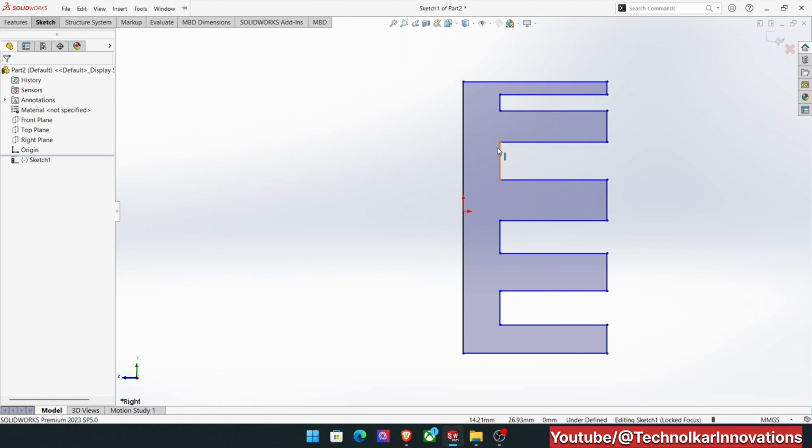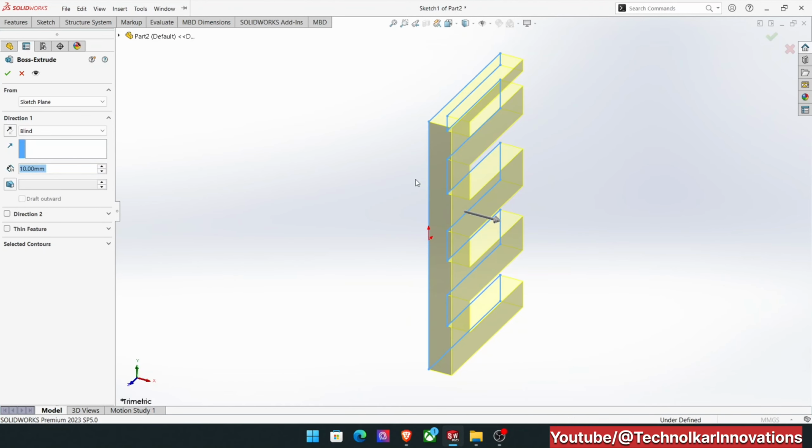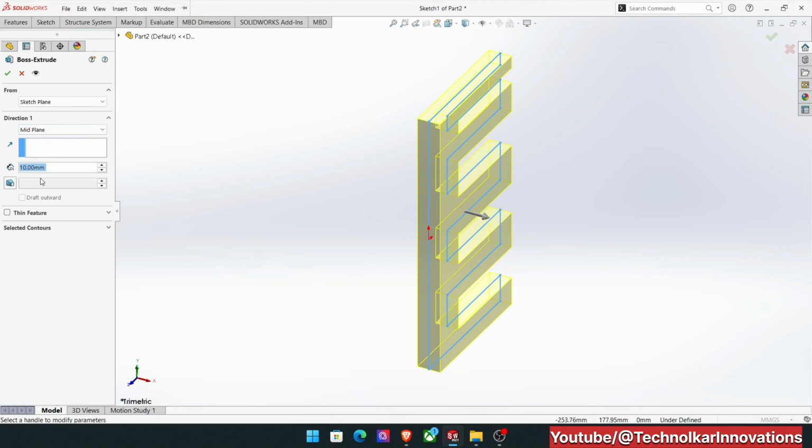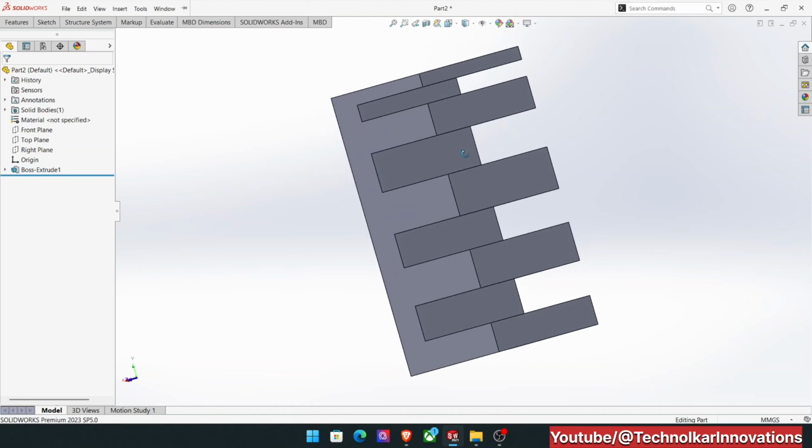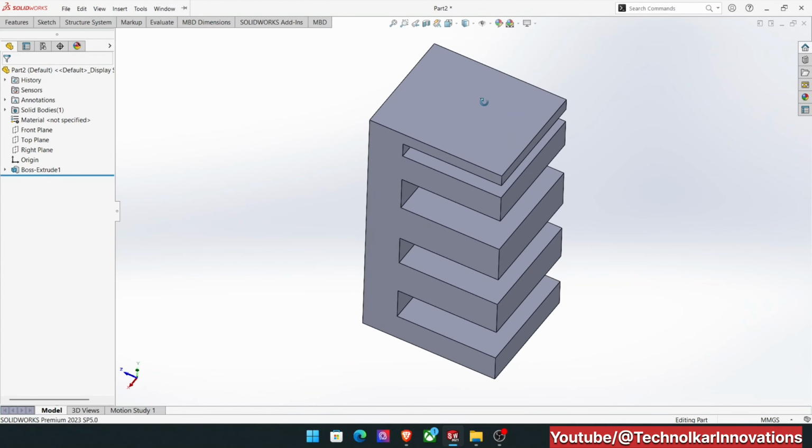So now we have just created a basic design, and now I will just exit from this, so that we will give the thickness. So I will select this mid plane and thickness we will give some 3 mm and hit enter. So this has turned from 2D to 3D.